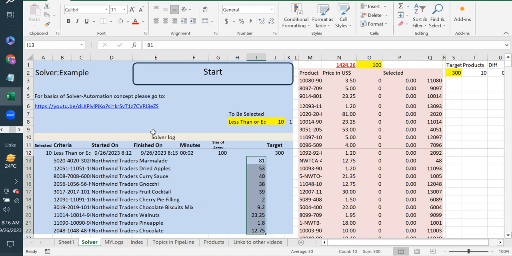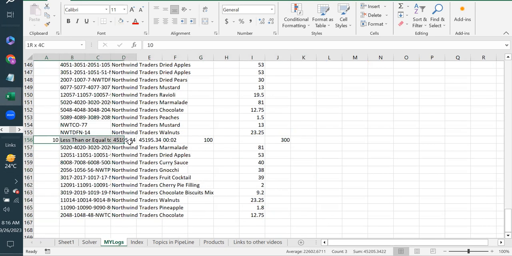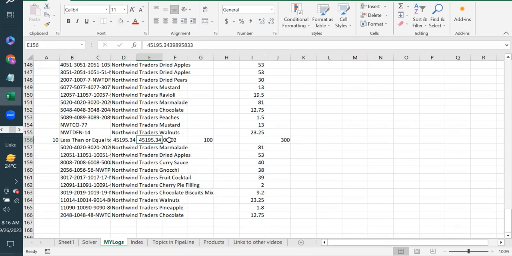And not only this, it has updated the log sheet, in which the log is maintained, showing that these are the products which have been selected on this date and time and took that much time to generate from the solver.